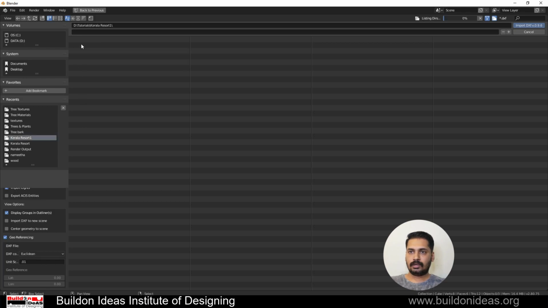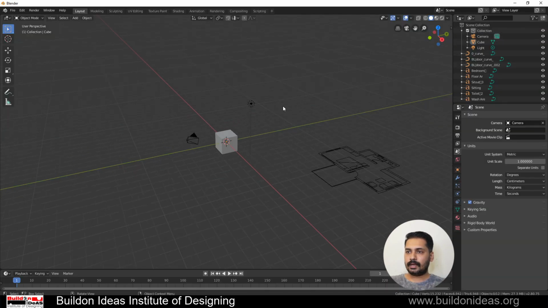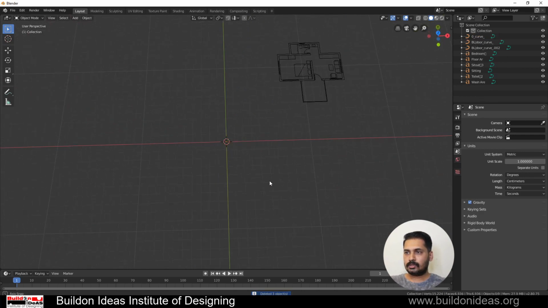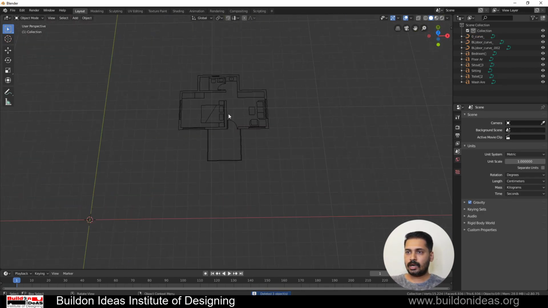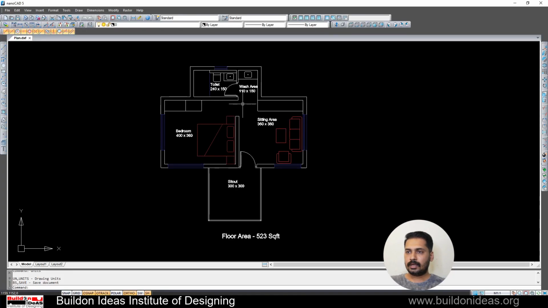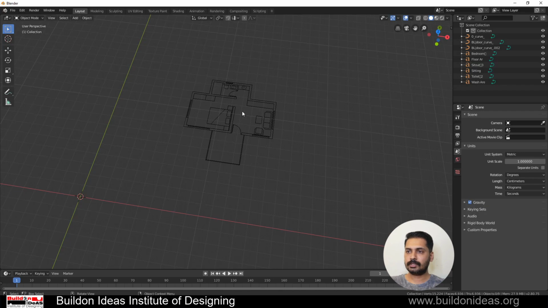So I'm just importing this plan. I've imported the plan. I'm removing all the default items from this. So you can see the plan here. Now I'll do one thing. When you see the plan here, there are certain things available like the room sizes and all mentioned in the plan, but when I imported it, they're not visible. They are still there inside this, so I'll just hide all those things from this.